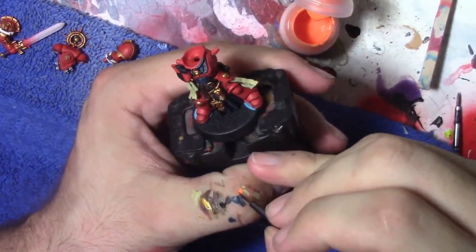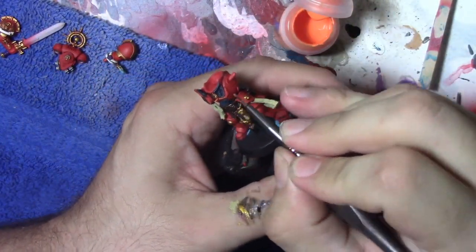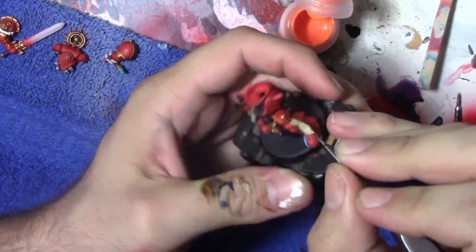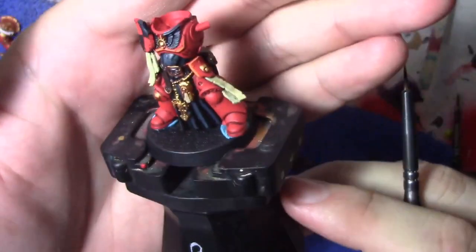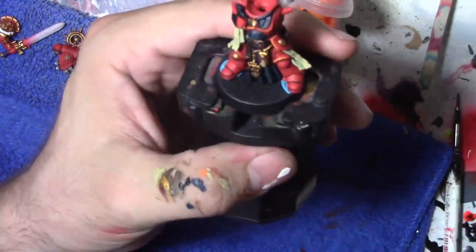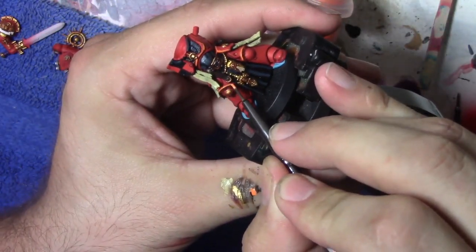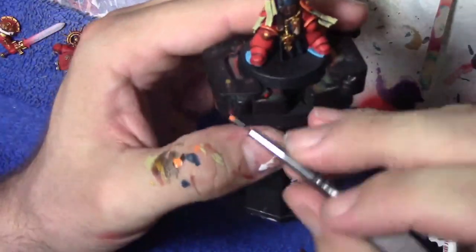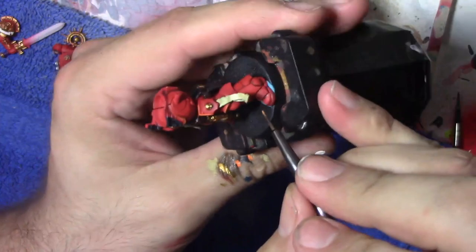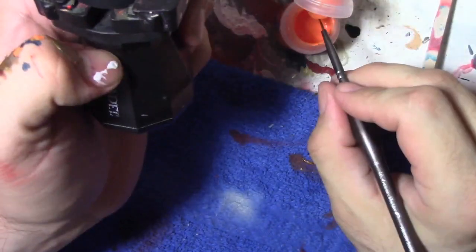Now I'm doing Fire Dragon Bright over the highlighted areas, just the edges of the armor, to give him a real quick little edge highlight. This really makes the model pop. But don't overdo it, just do it in certain little areas.